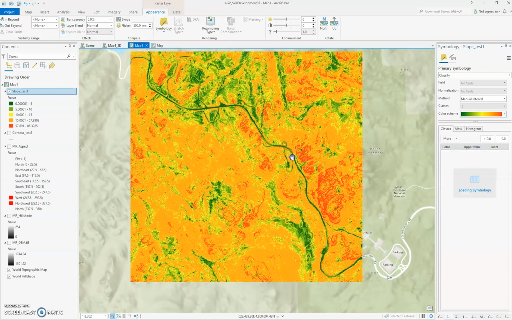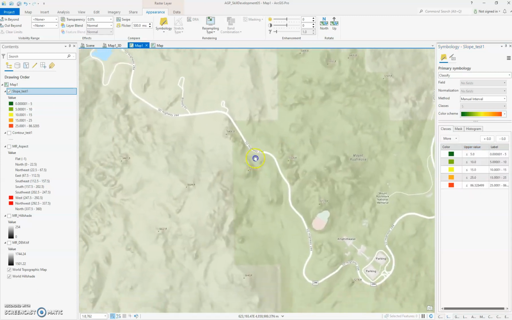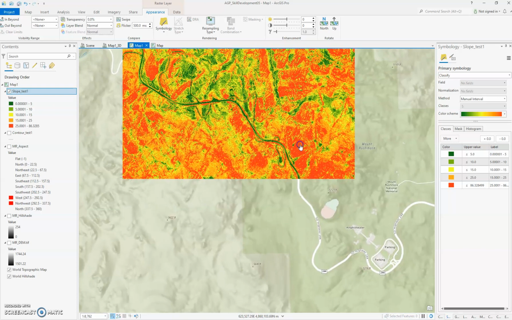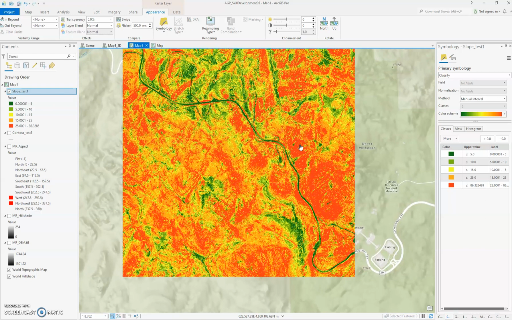But this allows you to go ahead and set meaningful controls, 5% being ADA accessibility, 10% starting between 10 and 15%. You basically are starting to get to a point where vehicles can't traverse this landscape. 25%, you're getting above what most hikers can do, right? Especially without gear, right? And this helps break down a landscape this way. So this allows you to go ahead and make changes in symbology.